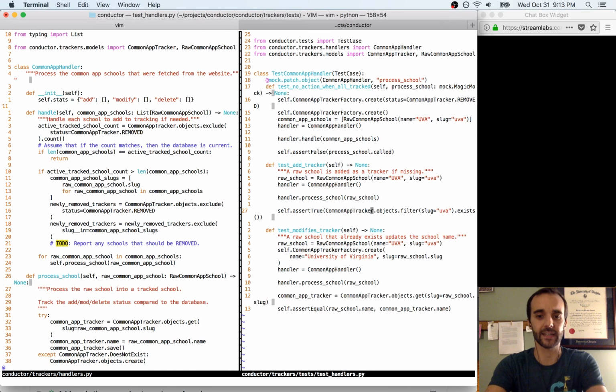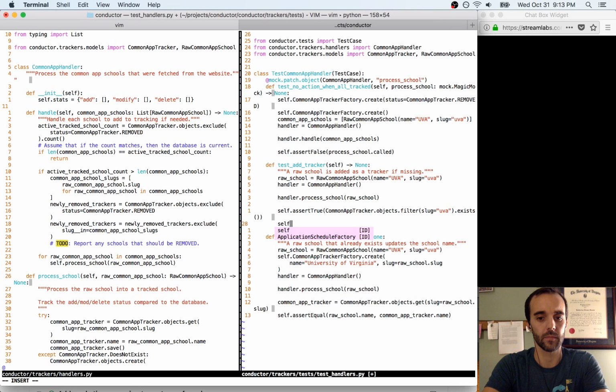I'm going to take that tack here, and we're going to assert that... what are we going to assert? What should we assert? Let's refactor this a bit. Previously I was checking that one of these tracker instances got created, and we're going to do that in a different manner.